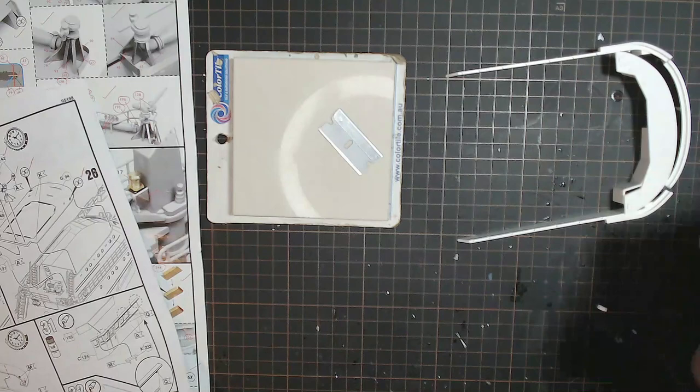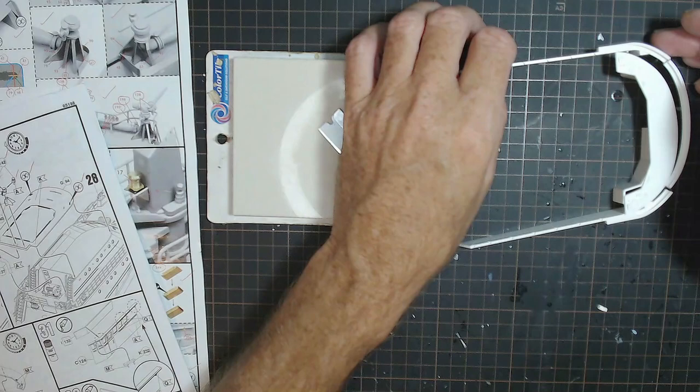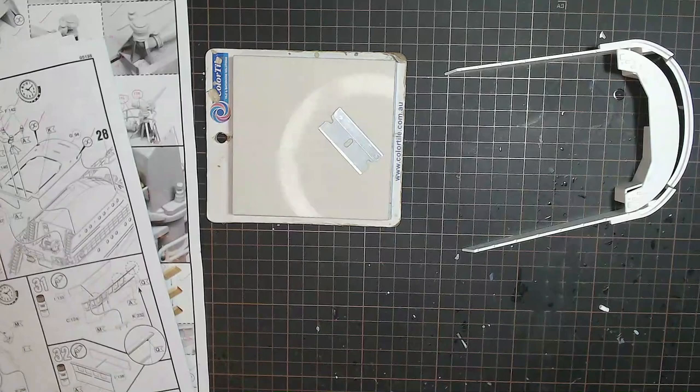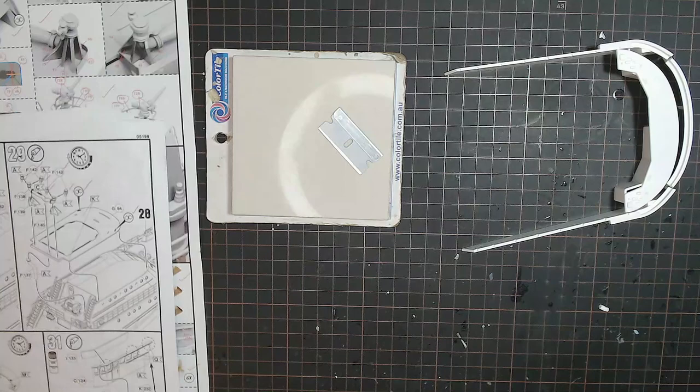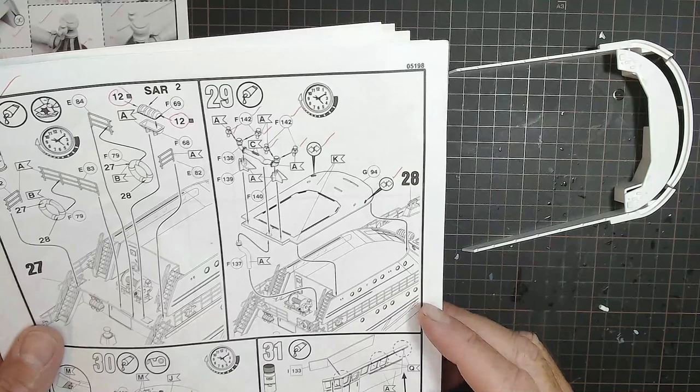And now I will probably be gluing all this together off the ship. I'll test fit it all on the deck first, but I'll put it all together off the ship and then get it all painted up. That would be the best way. All right. Now, I don't know if I'll get that done in this video or the next one, but we'll see how we go. By the time I come back next time, we'll be putting all these pipes and so forth down on this deck and get this deck down as well. Okay, well, good. Again, I'll be back in a sec.